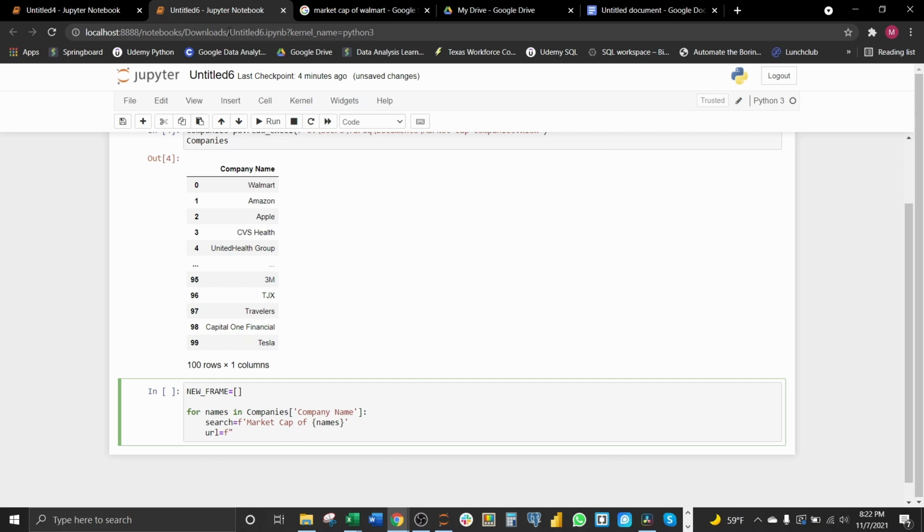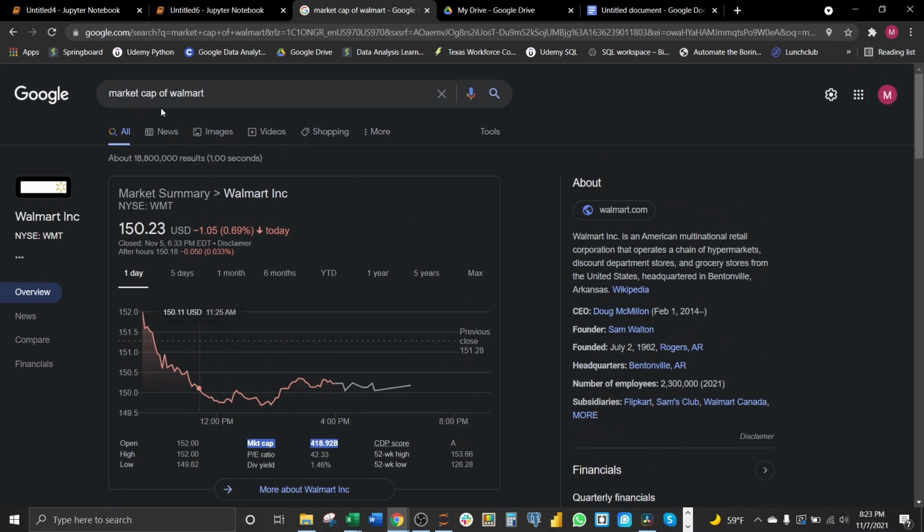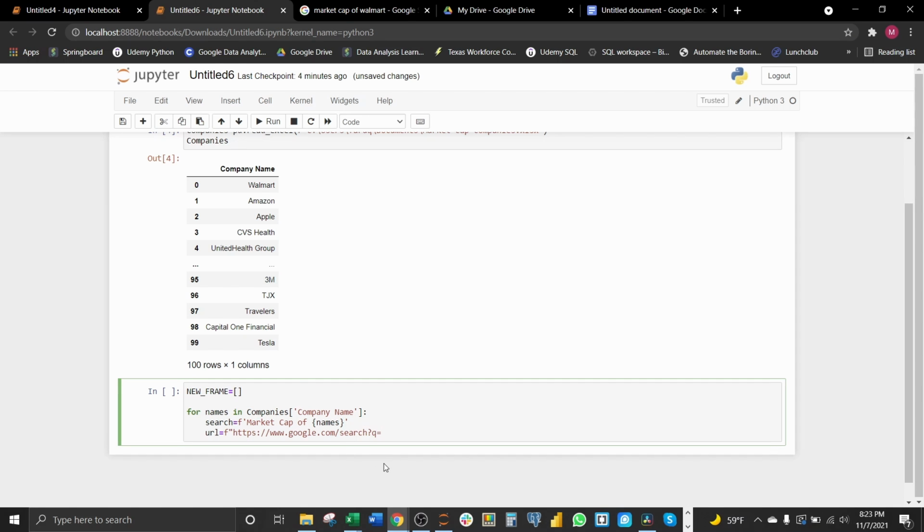And then same thing I showed you guys, whenever you search it, you should have the URL and copy till the equal sign, paste it here, and then you're going to put this search that we've just created.